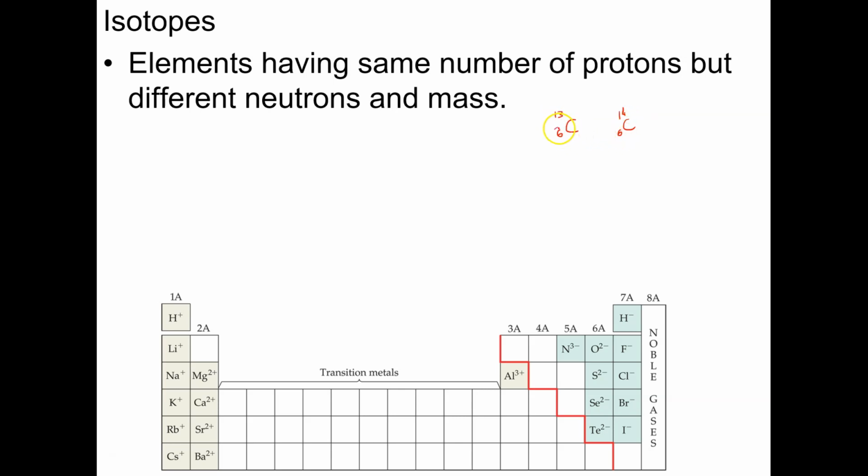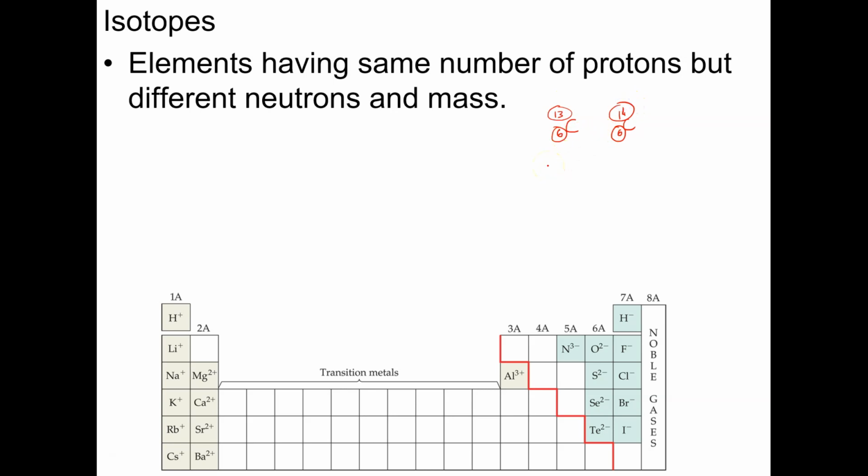The way you could tell they're isotopes, this number is identical. Whenever that number is identical, the element will always be identical that way as well, right? The one thing that's constant for a specific element is the atomic number, the number of protons. So this is two isotopes of the same element because they have different masses.